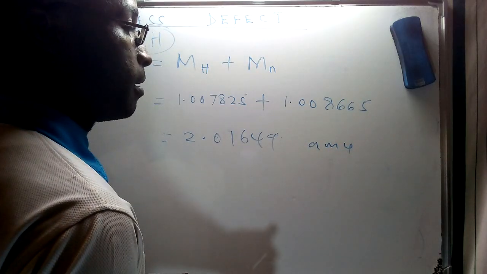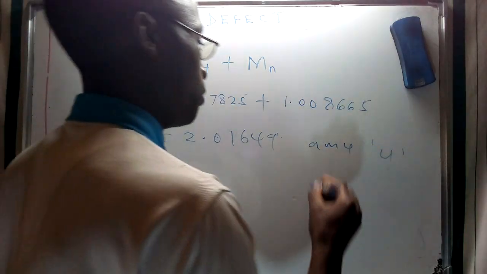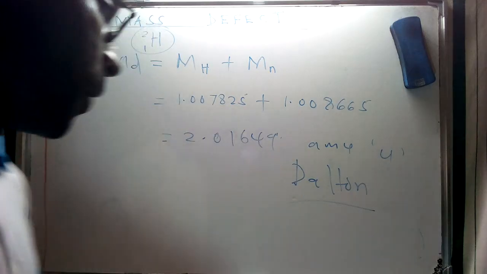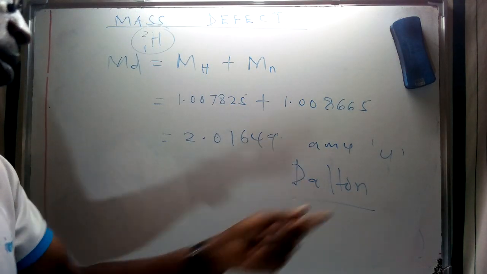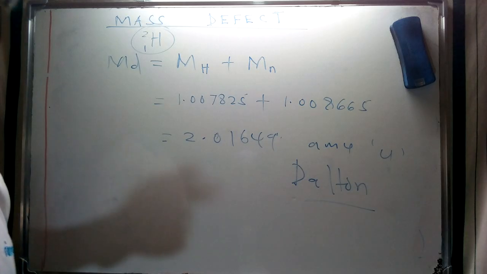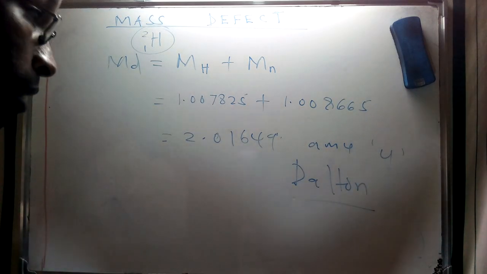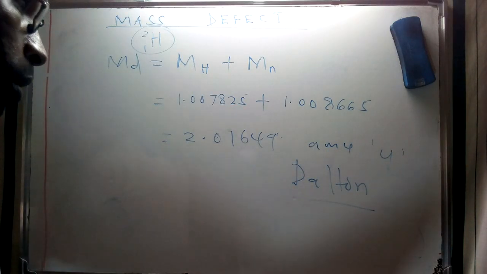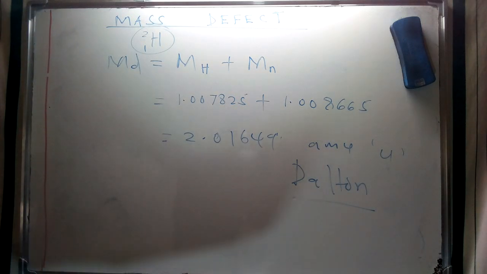Sometimes we may find this given as u, which represents what we refer to as a Dalton. We should remember that John Dalton is one of the founding scientists who described the concept of atomic theory. As we have said in some of our videos, some of the symbols are given to credit the historical contributions of scientists. So the atomic mass unit is given in terms of a Dalton.